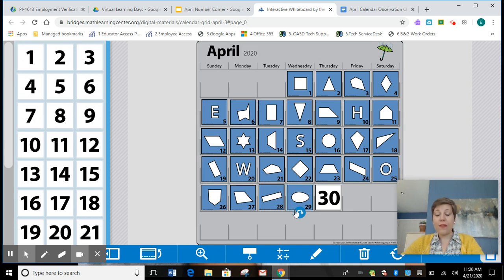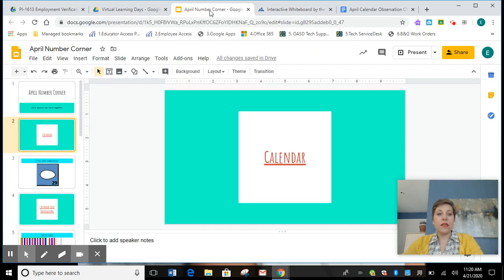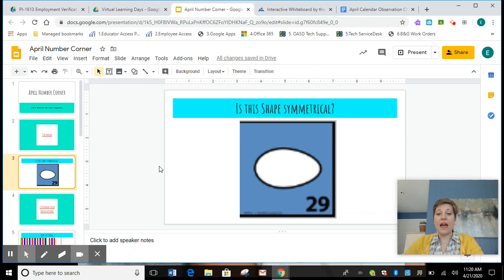If we were going to use our math vocabulary to describe this shape, we would call it an ellipse. Let's take a closer look and decide why an ellipse is different than an oval in this case. Well, one thing I'm noticing right away is this part is wider than this part. Do you ever notice that when you hold an egg or get an egg out of the kitchen? It's a little narrower at the top and wider at the base. That's what I'm noticing about this shape here.